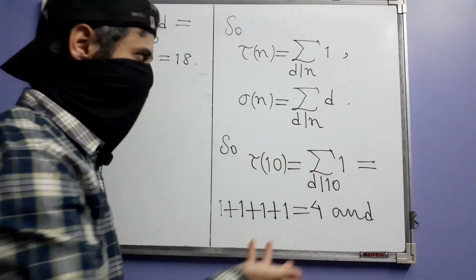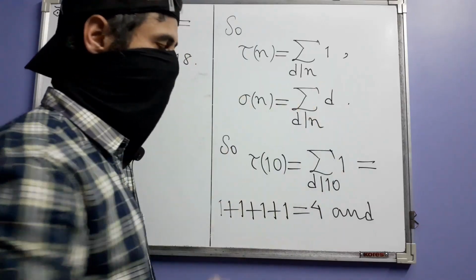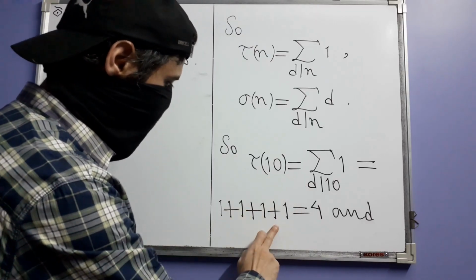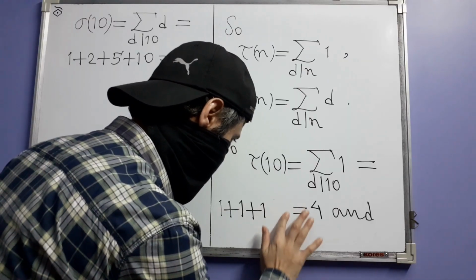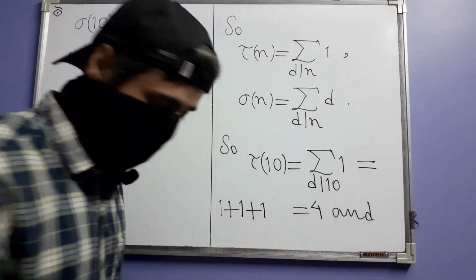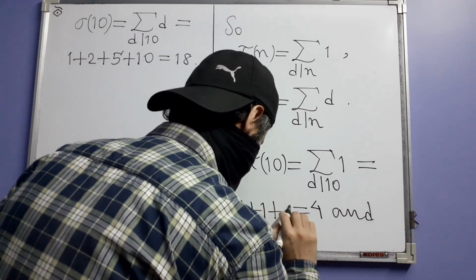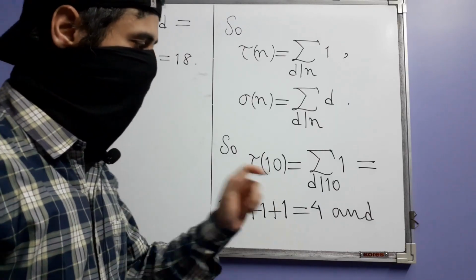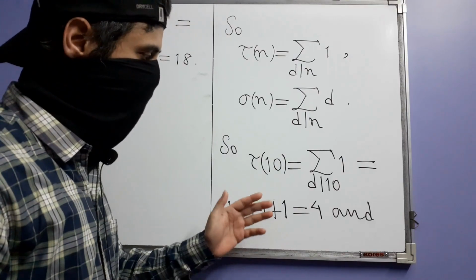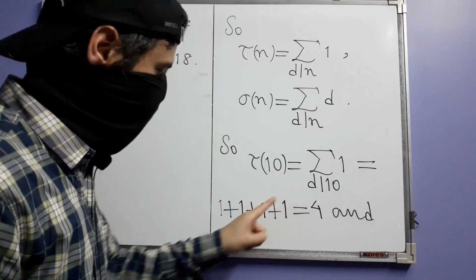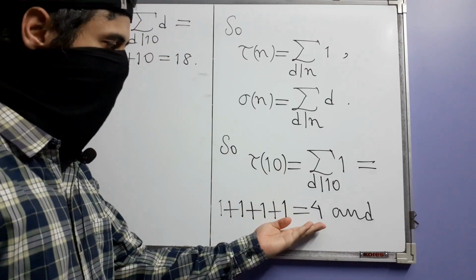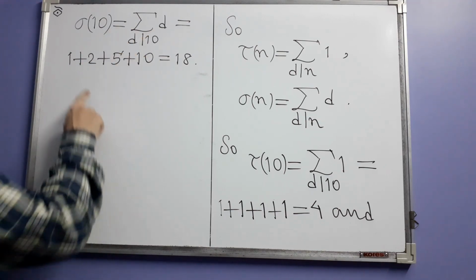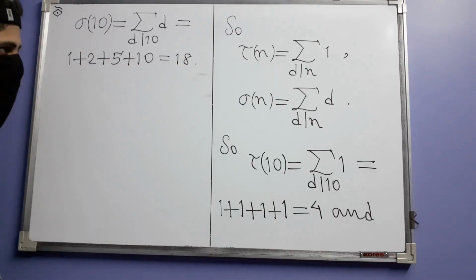And sigma of n is in fact even easier to understand. It is simply the sum of all positive divisors of n. Expressed in this notation, tau of 10 for example would be this sum. Oh, I wrote an extra one, sorry. Why though? No, okay, the number was actually correct. I confused myself. There are 4 ones here. But why 4 ones? Because 4 is the number of positive divisors of 10, and in fact the divisors are 1, 2, 5 and 10. So for each one of them we are getting a 1 in this sum, and that's how we get 4, which is tau of 10. Similarly, if you calculate sigma of 10 with this notation, you get this sum of the positive divisors, which is 18.